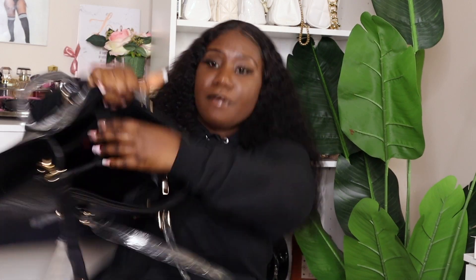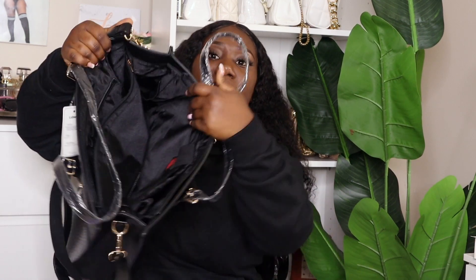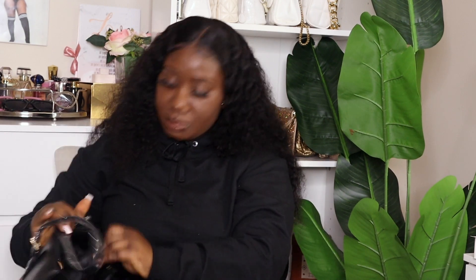Let me show you the inside — it has a lot of compartments and storage space. There's a dedicated space for your laptop, and a pocket in the back corner for your coffee, water, or whatever you want. It's a very big bag with tons of storage. This is the best work bag — it's very girly, I prefer a purse over a backpack and this is perfect.